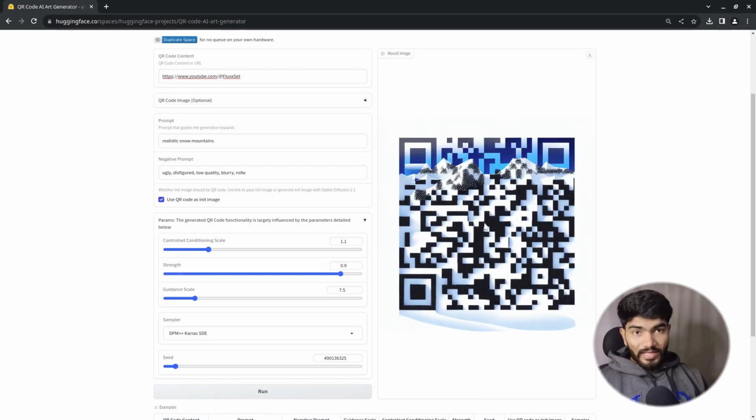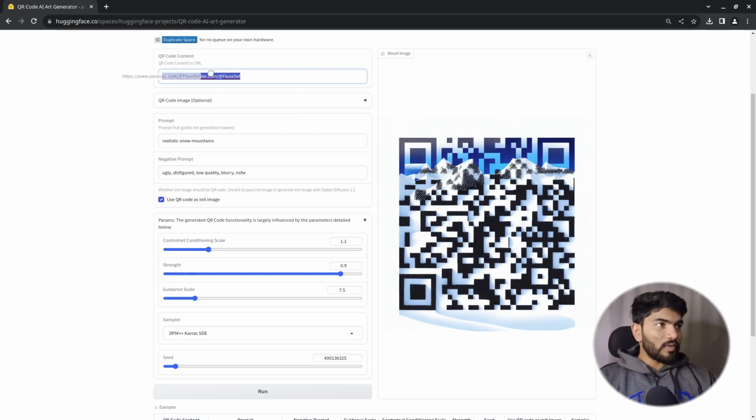So right now, as you can see on the screen, it has generated a very cool image here. So at the top, as you can see right here, the mountains are shown, the blue sky is there, and there is a rocky texture for the rest of the QR code body, right? So this is how the simple process works. Now let's move to the little bit complex process, right? So let's start from the top, right?